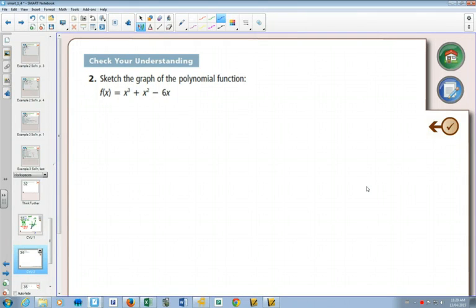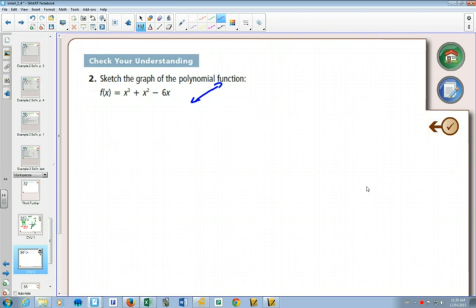So again, we could use a table of values, but the strategy that we're going to be using first, if you remember how to do it, is to factor things, find all of our x-intercepts, find all of our y-intercepts, and then just use the fact that we know that an x-cubed graph, its end behavior is going to be like a positive line because the leading coefficient is a positive 1.